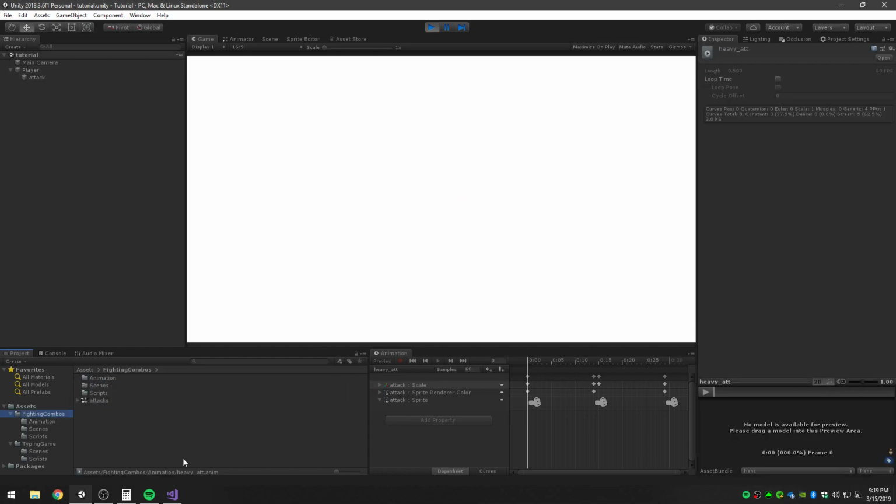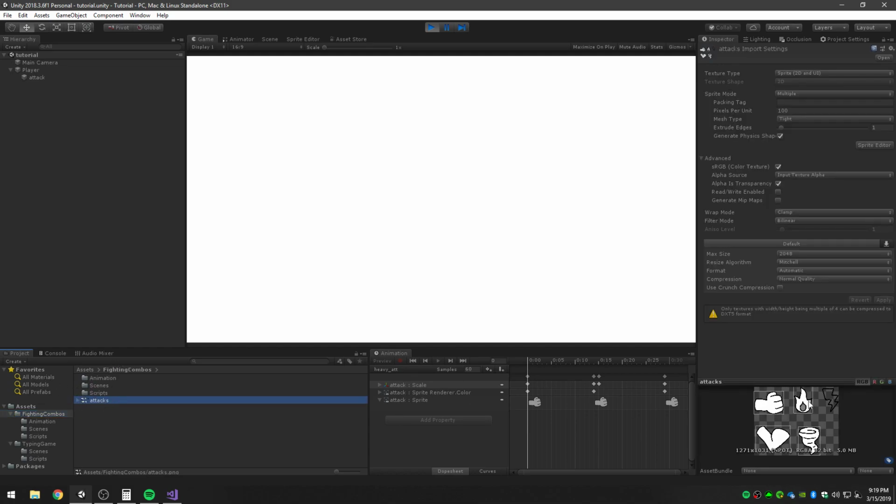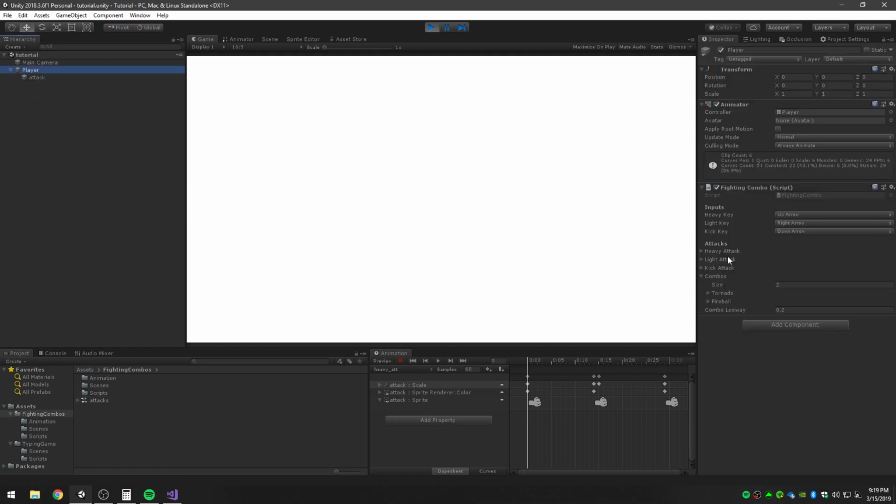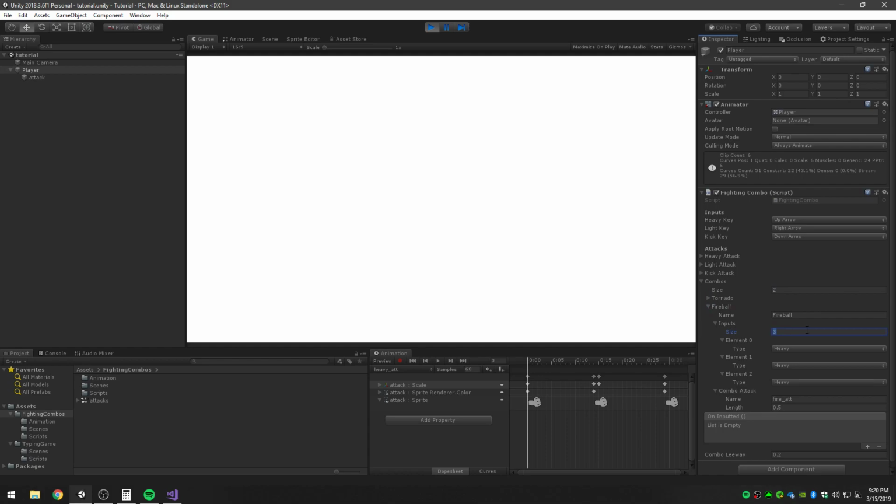If you want to follow this, I was going to add lightning, but I never did. Sad. If you ever need to add any more, it's super easy. You just add another, and then you put how many inputs, and you can go more than 3. I just did 3 because I thought that was good, but you can do like 5. So like 5 heavies now for a fireball. 1, 2, 3, 4, 5.